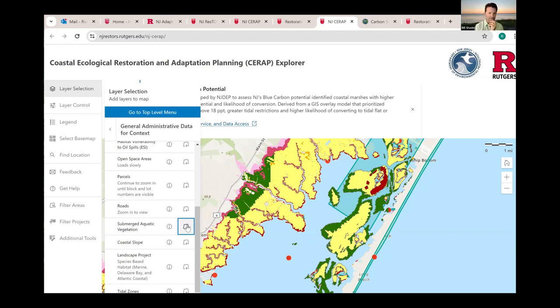Okay, thanks. Yeah, I don't see why that would not be accessible. If you want to reach out, we could try to coordinate. But the Bureau of GIS would be a good contact for that too, because the short to long term plans are for us to improve that data and to resurvey some of those sites that are in desperate need. Same goes for SAV too. Okay, thank you.